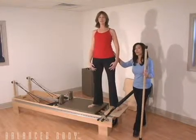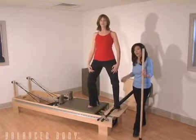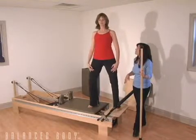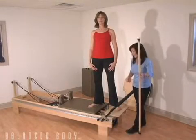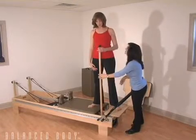So these could be started early on and then continued throughout the rehabilitation process. If you're doing muscle energy techniques, it's a good way to build stability. One more. Nice job. And then exhale as you come back up. Now to go on a little further, to progress your client further, you can give them a pole to hold on to because this then does challenge their balance a little bit.